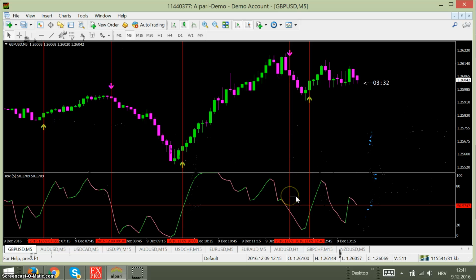Here also, we have confirmation immediately on the current candle. We can take 5 minutes expiry. Here we do not have a confirmed trade. We have to wait for the next candle when the green line crosses over the red line, and we have 5 minutes expiry, and of course 5 minutes ITM. After 5 minutes, this is ITM. So it is how the indicator works. The arrows are not repainted, so you only wait for the confirmation.